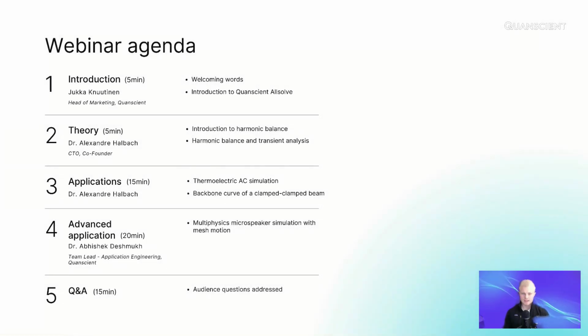So, to introduce myself, my name is Jukka Knutinen, and I'm the head of marketing here at Quanscient, where we have a cloud-based FEM multiphysics simulation software called Quanscient Allsolve we'll be using in today's demonstrations. So today, in the next 60 minutes, we're going to go over the harmonic balance method, specifically in MEMS simulations.